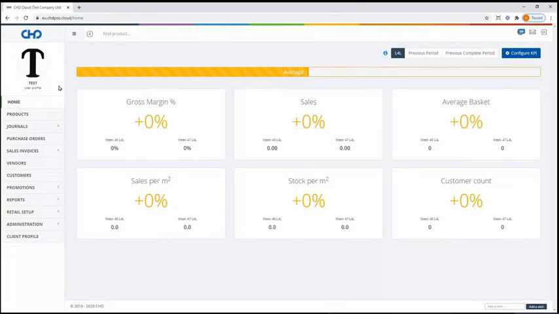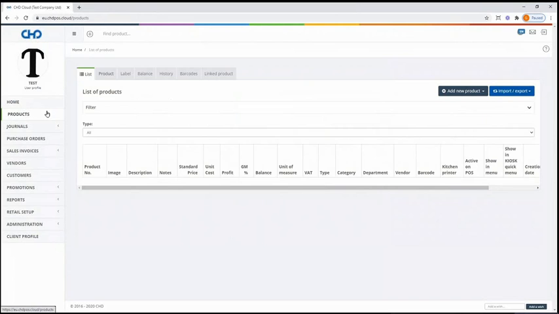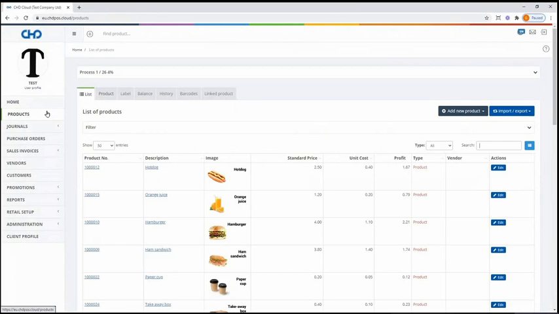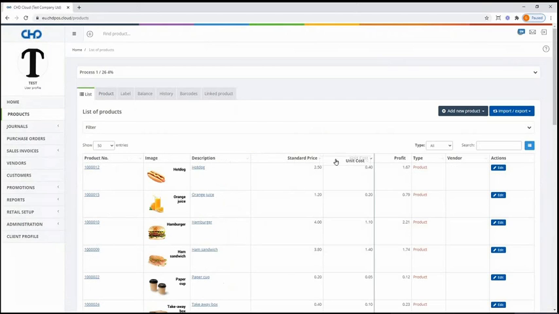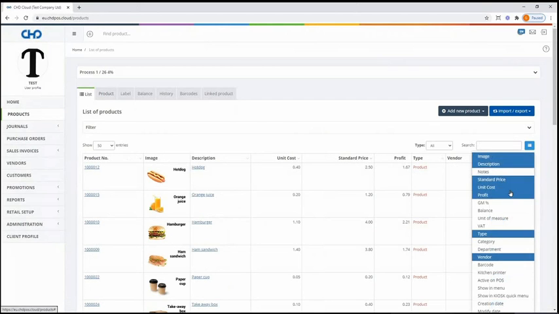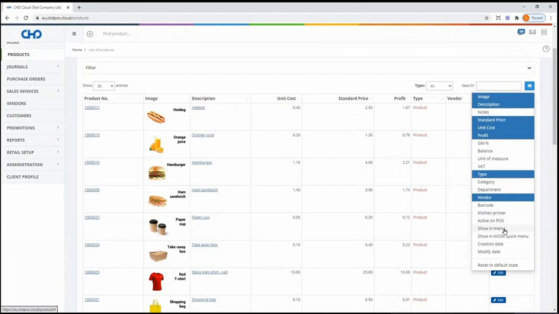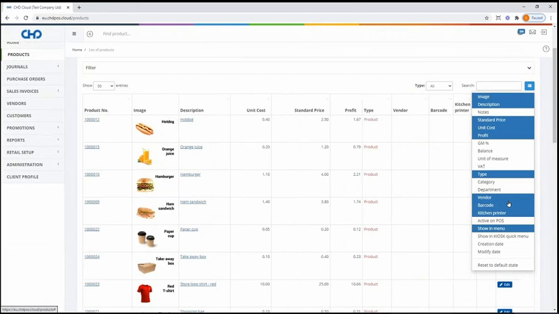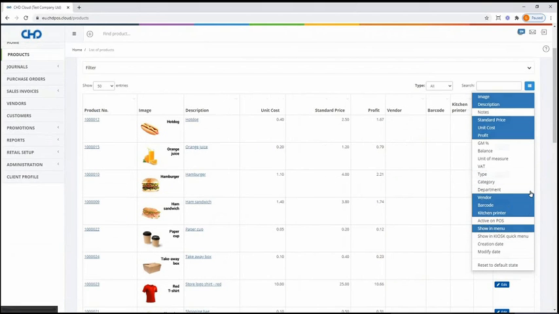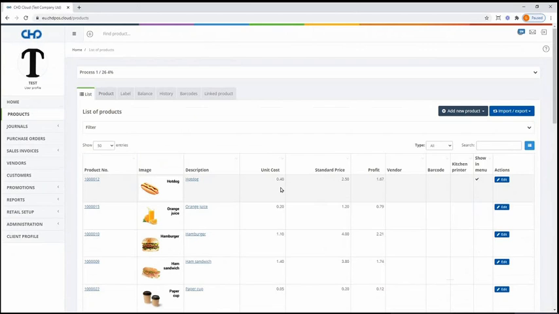The first section we will dive into is the products. It's the most important part of our inventory management system, as all other functionality is built around the products and the product list we have in the system. The product list can be customized for each individual user. If you would like it to look a little different, you can drag the columns around or enable and disable some of the columns. If you are interested in some other ones, we can just turn them on and the system will change those instantly.